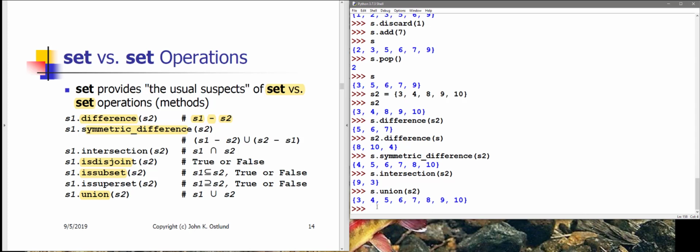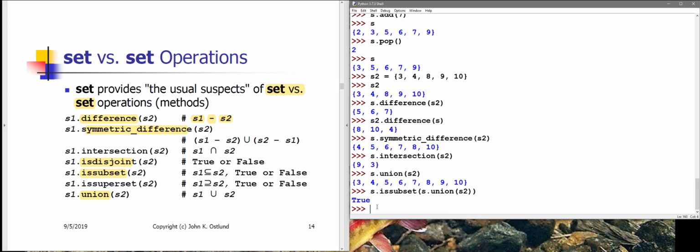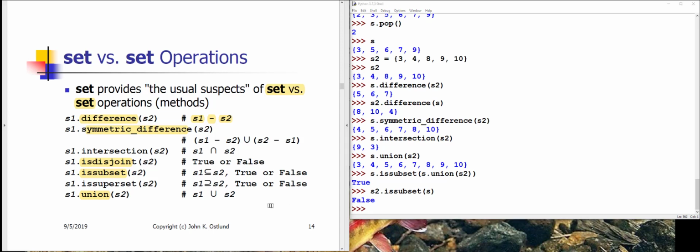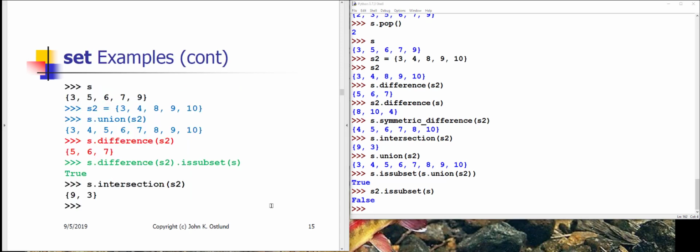And it's definitely going to be the case that S.issubset(S.union(S2)). I mean, that's sort of obvious. S has to be a subset of itself with the union of anything else. On the other hand, S2 is not a subset of S, so S2.issubset(S) is going to be false.